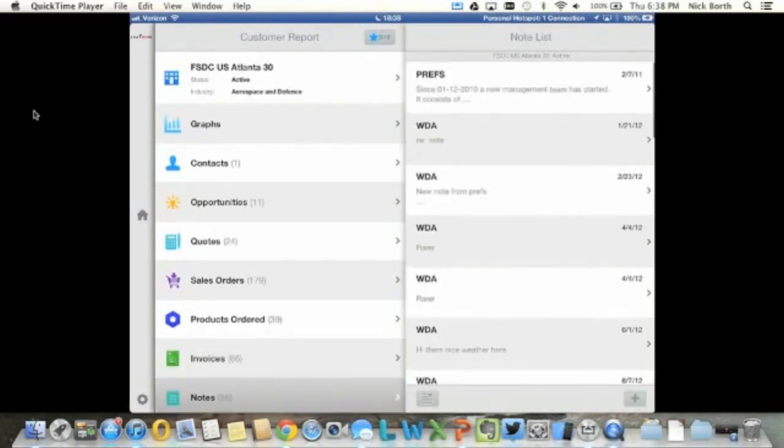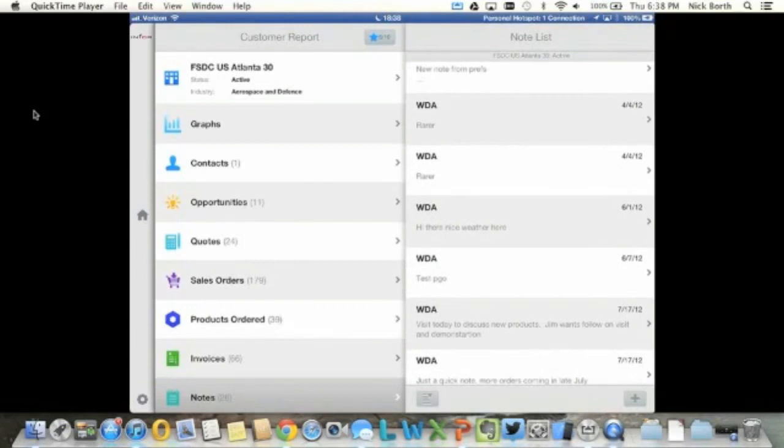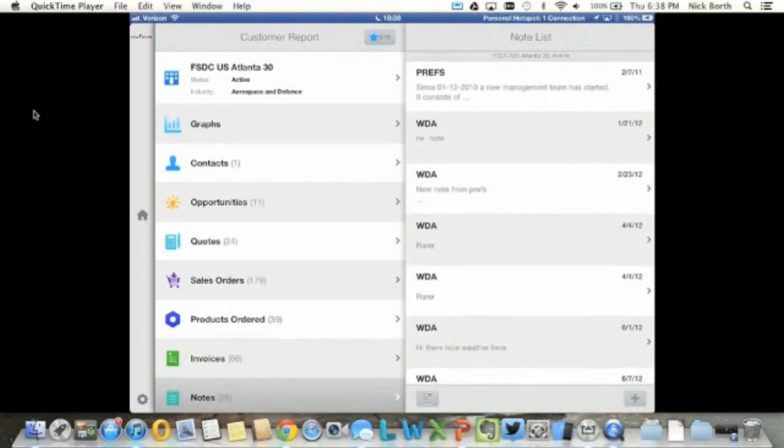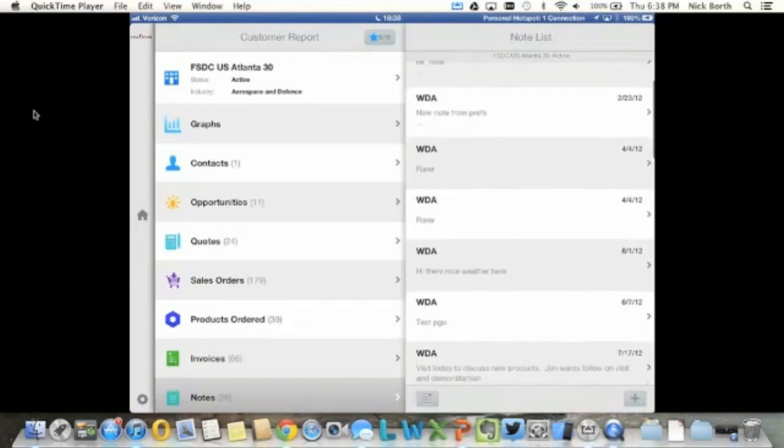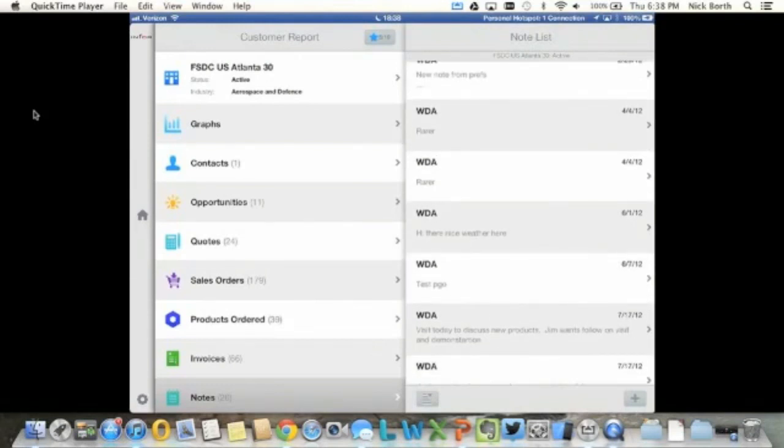Finally, notes. And notes are a free-form way of capturing information in the field. This is the portion of the application where the salesperson is actually entering information and then updating your ERP. And this is important. One of our manufacturing customers outlined the use of this in terms of capturing commitments that a salesperson is making.